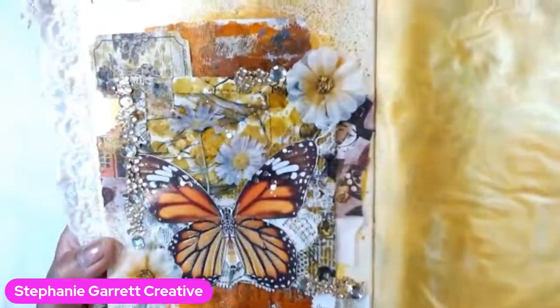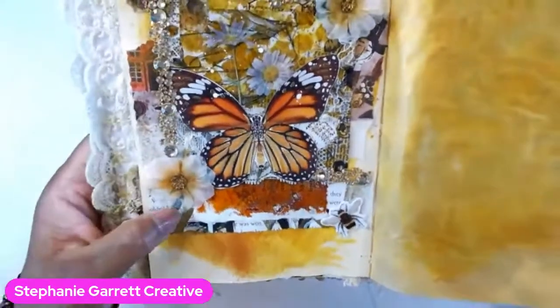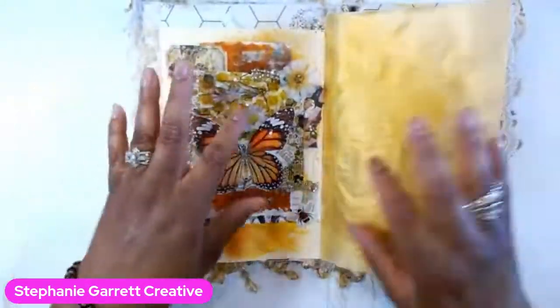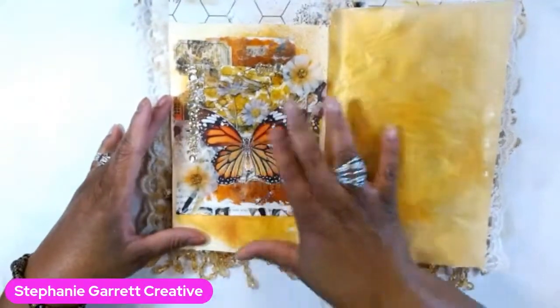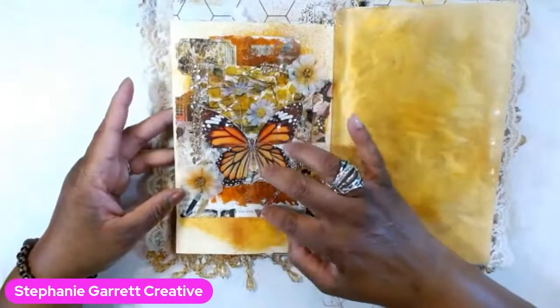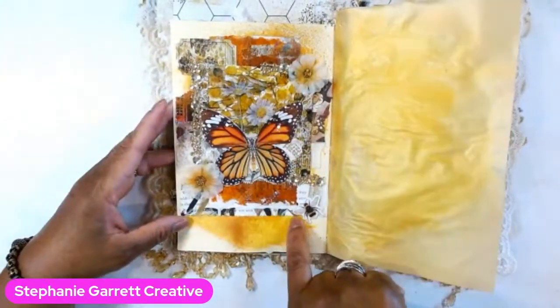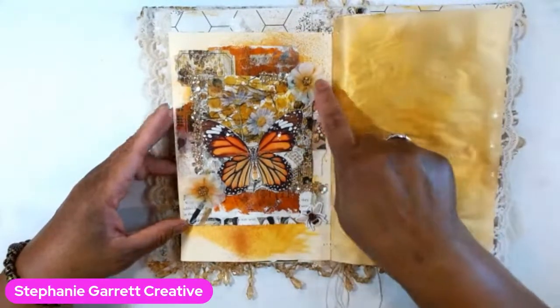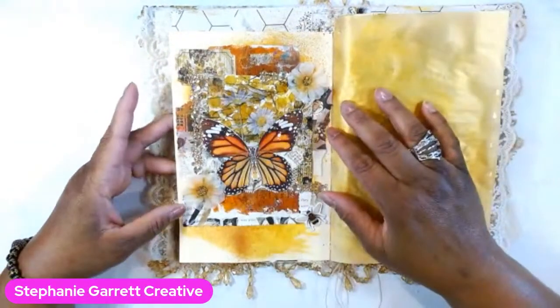Now, there's those little Hobby Lobby flowers. I showed those in the haul. So they look gorgeous in the journal. Okay, I know it says it's not really a bee, but it's a butterfly, so close enough. I'm still not done with this. I just laid it down. These are layered pages, my jelly prints and some of my mark-making pages back here. And I just put some stickers and stuff on there and flowers and embellishments.